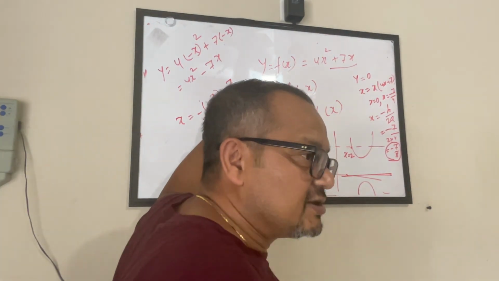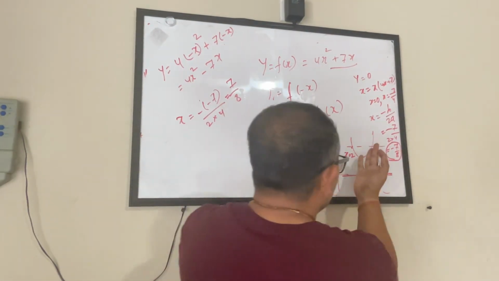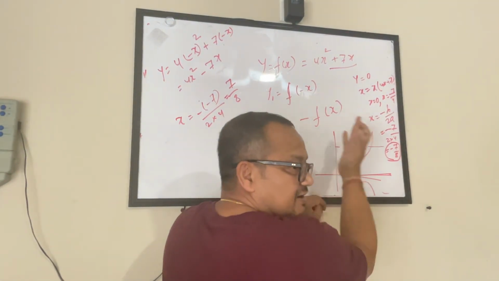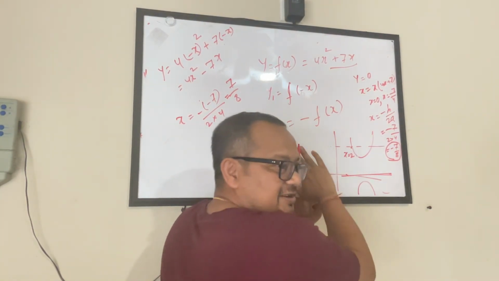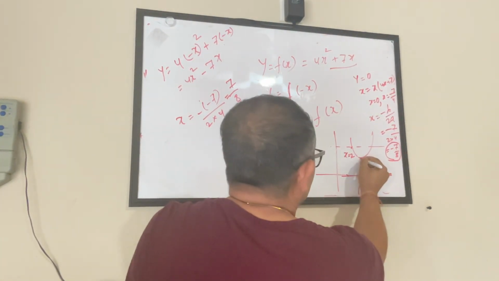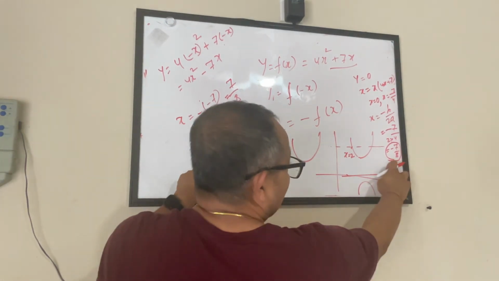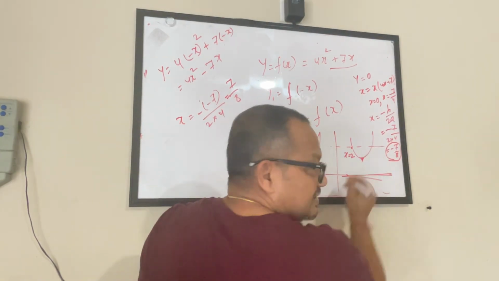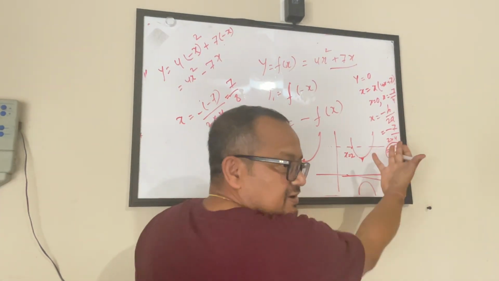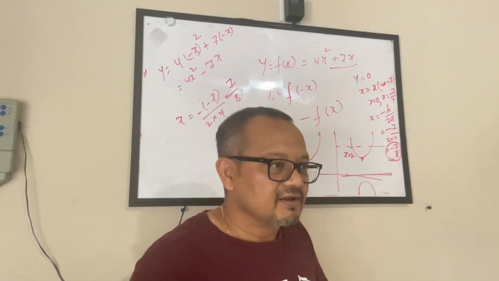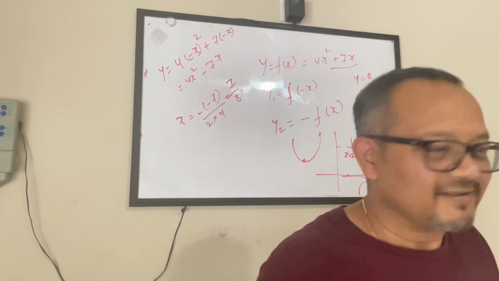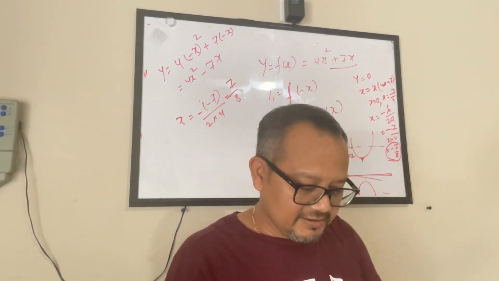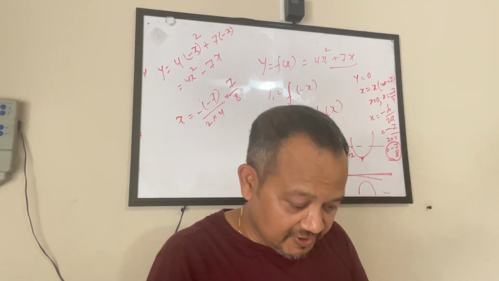So what's happening here is, it's not moving against the x-axis. It's moving against the y-axis. So my vertex was here because my x coordinate was minus 7 by 8. So somewhere here. Now it became plus 7 by 8. Everybody is confused, and that is the main purpose of this one.